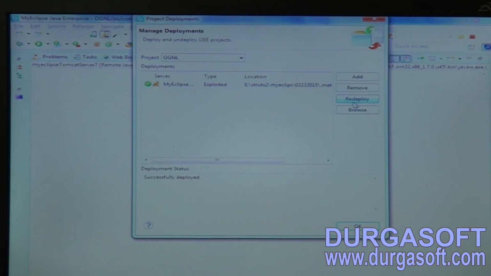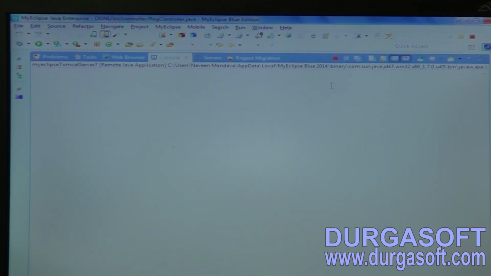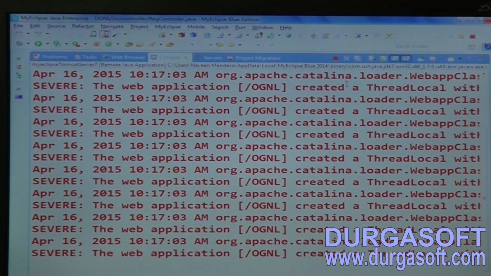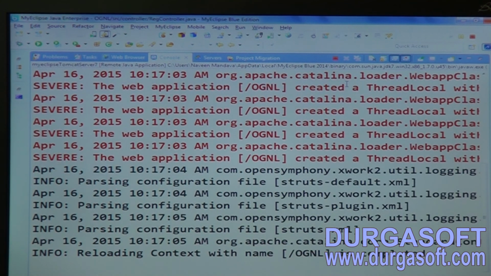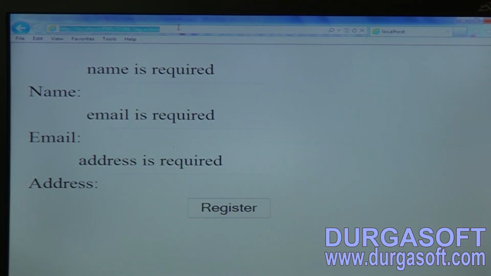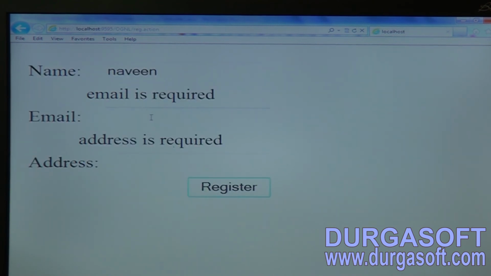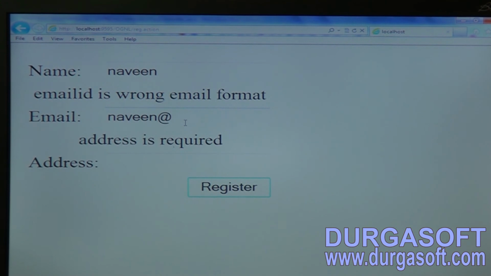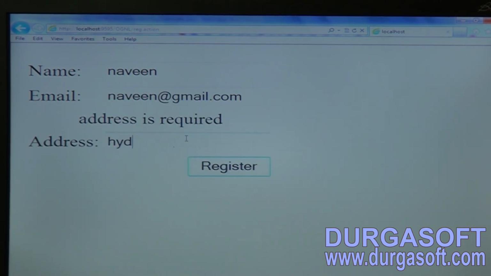Restart manually. Yeah, OGNL completed. Yeah, name is there, and email wrong email format. Enter a valid email. Finally, address is required.